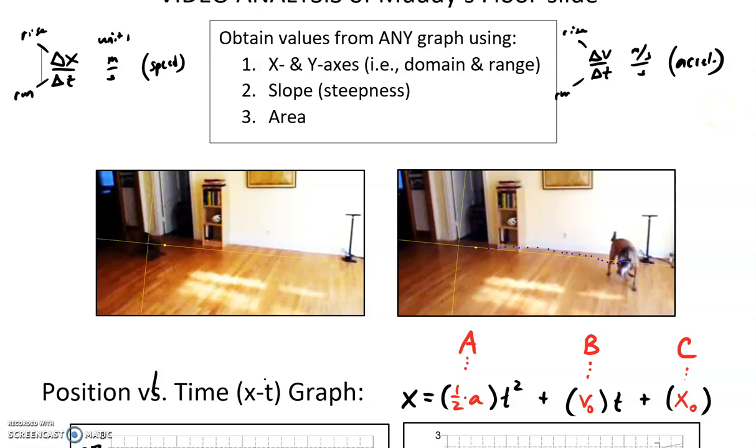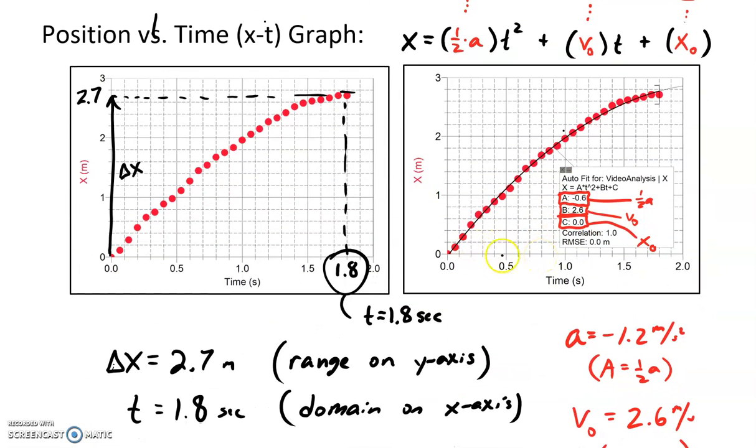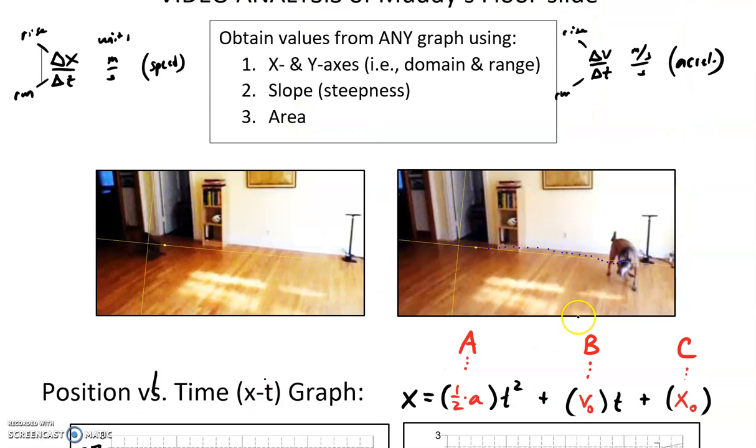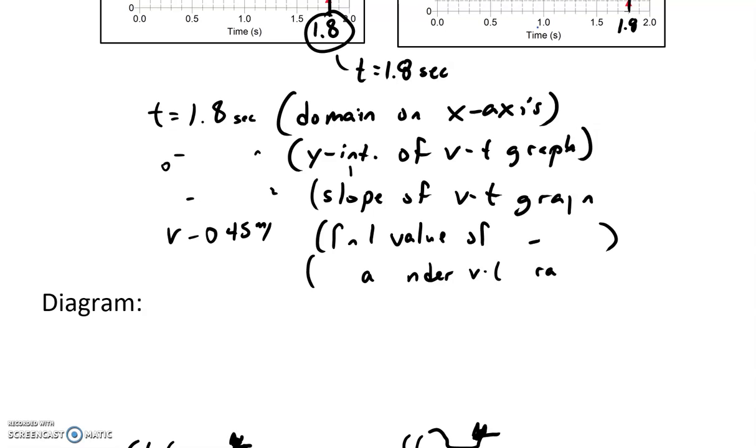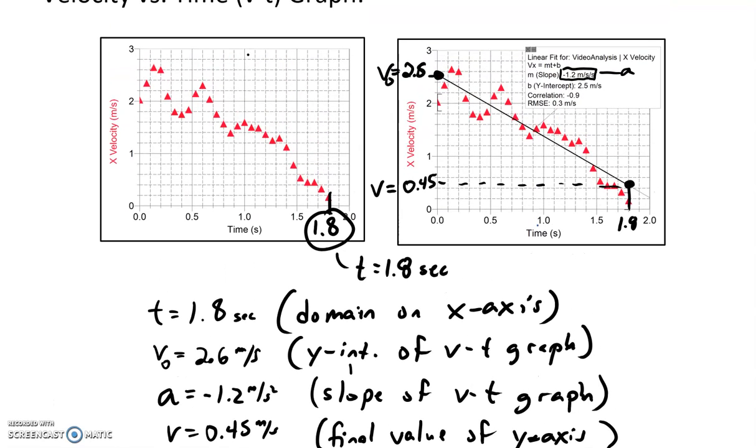If we look at area, what we'd be doing is essentially taking base times height, so time times position, and that would give me units of meters times second, which is nothing. For a velocity time graph, we would be taking time times velocity, right? Base times height. And that's going to be a triangle. So I'm going to show you over here, and then we'll come back to the other page.